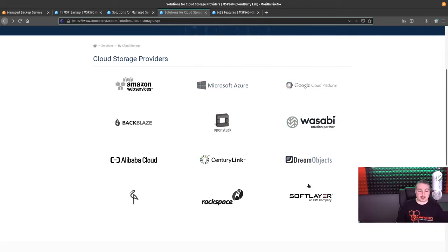Azure, Google Cloud, DreamObjects, CenturyLink, Alibaba Cloud — no matter where you want to store things, whether for compliance, client, or pricing reasons, they have a pretty big list to choose from. They also have generic storage provider options like compatible S3 buckets, so you can tie to other devices or services that act as a standard S3 landing spot. And of course, local storage is an option when setting it up.